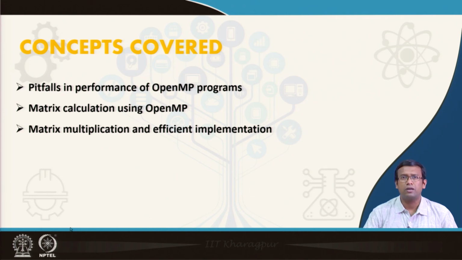And we will see a further computationally complex problem, which is matrix multiplication, and we will see how we can efficiently implement the algorithms. So it is not only the OpenMP implementation, but we will also see from the serial computing point of view what is an efficient algorithm to handle matrix multiplication programs. We must understand that we are using OpenMP, we are using parallelization, we will later see MPI and CUDA to get fast solutions. But if the stem of the algorithm is not efficient enough, we will not be able to utilize all the high performance computing infrastructure efficiently.